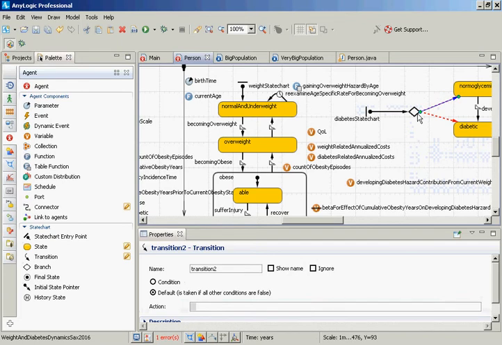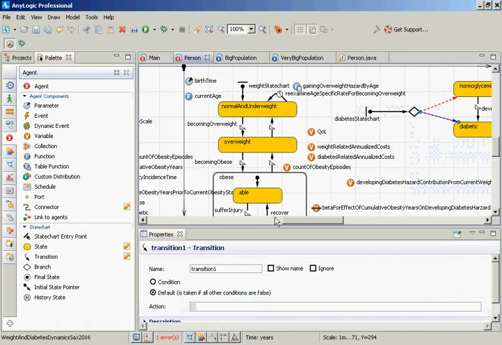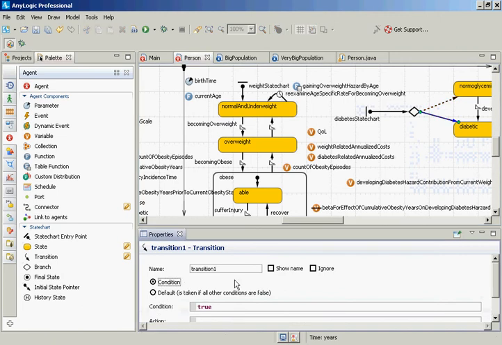Now, only one of these transitions can be the default, and without prejudice, we're going to make the default be the starting normoglycemic transition here, and we'll make the other one be contingent on a certain condition, starting diabetic. And what will that condition depend on?